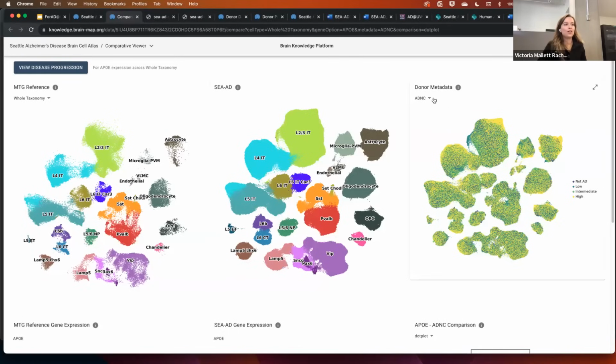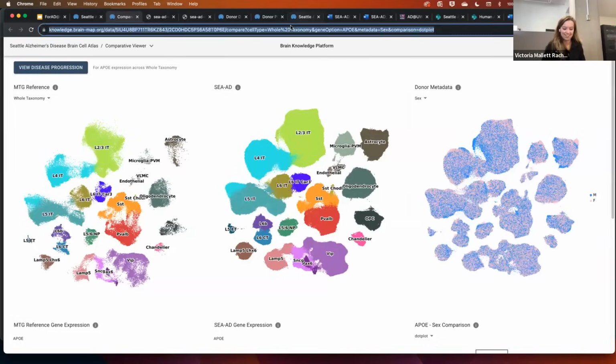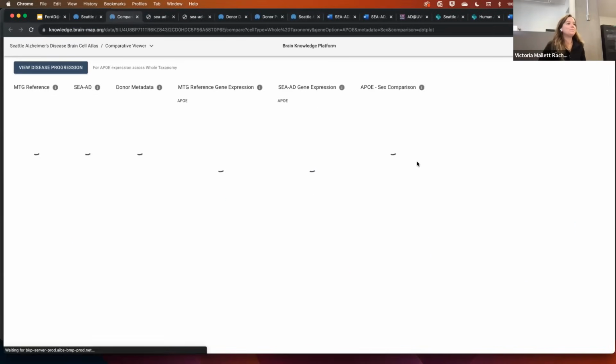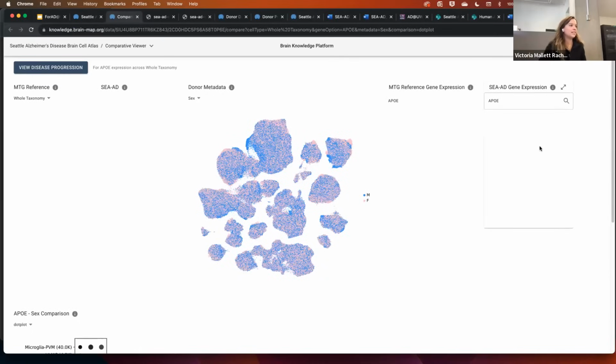I showed a screenshot of something like this, and this is that same UMap, and you can pseudo color it by these pre-selected features of interest. I forgot to reload this before the talk, so maybe I should have done that. But anyways, you should be able to overlay any of that.